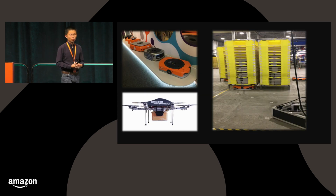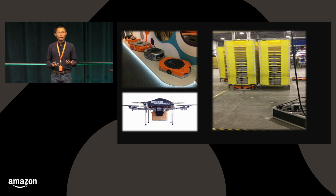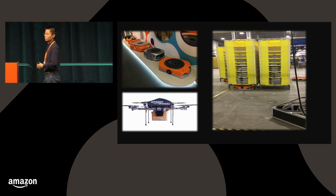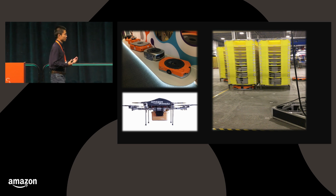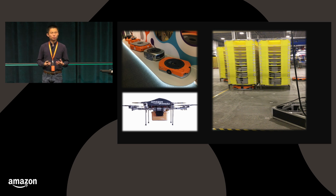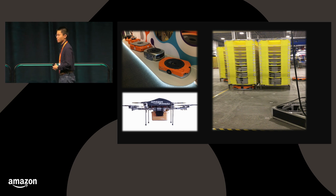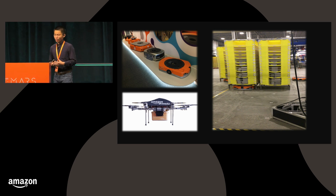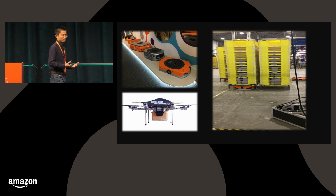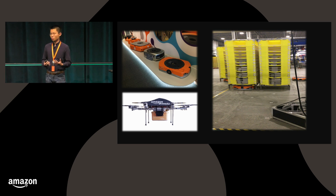Really, the inspiration for the AWS RoboMaker service started with some internal applications at Amazon where we use robotics technologies. We've got the famous orange Kiva robot that moves inventory in our fulfillment centers. We've got Prime Air drones that deliver packages. And recently, we've also unveiled the Scout project, which is an autonomous delivery robot that handles last mile package delivery. So for AWS RoboMaker, we started the project as we spoke to these internal robotics teams, and then we also went out to other companies doing robotics projects.